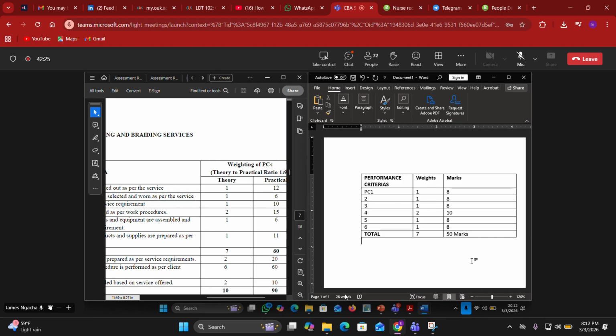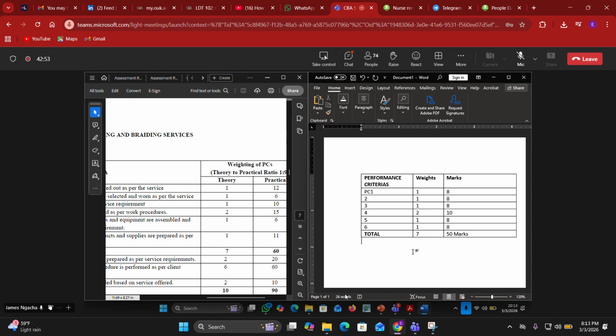Sijashika. So hapo imenipita. I've said you list all the pieces that you will be testing. If there are 10, you list all the pieces, and then you list all the weights as per the PC weighting tool.